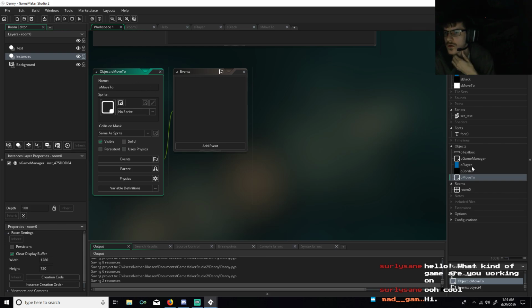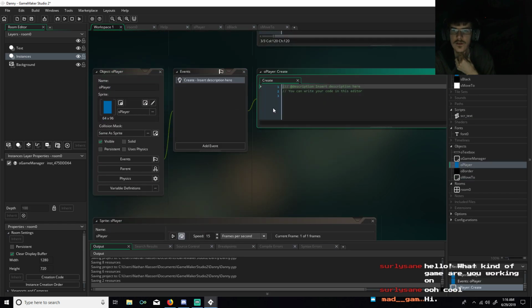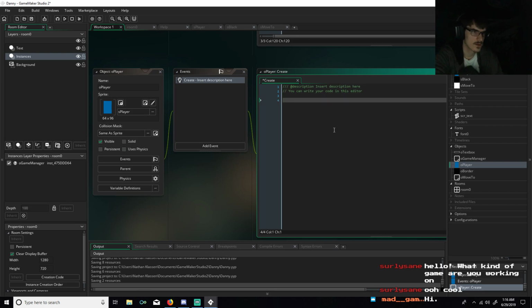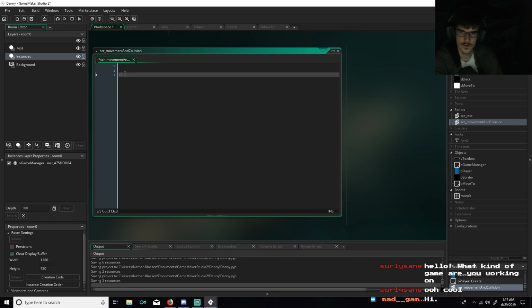And we will create this. Let's go into our player for now. Add event, and we'll need to add a few variables like v speed, v0, normal speed, which let's do 5 for now. And that might be it actually. So let's go into create a new script. This will be our movement and collision. Start with collision, that's the trickiest part.